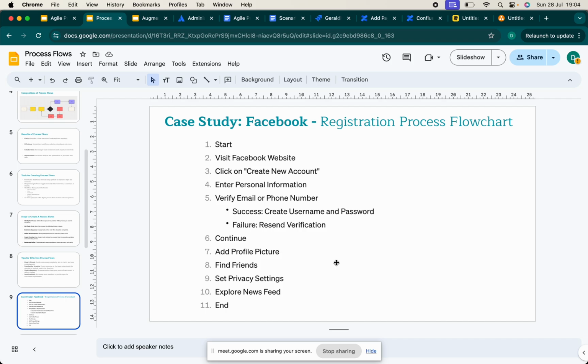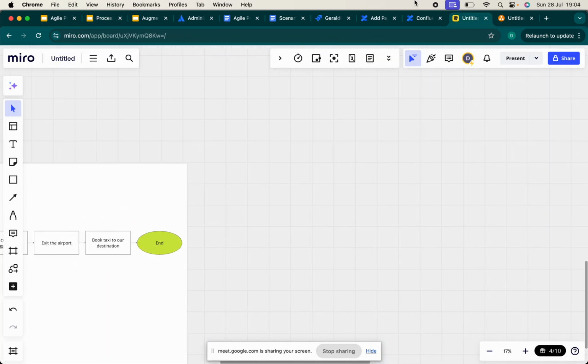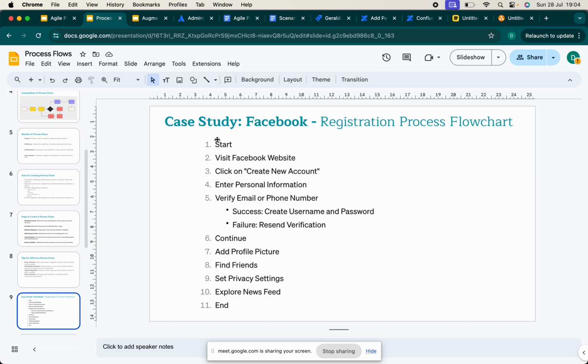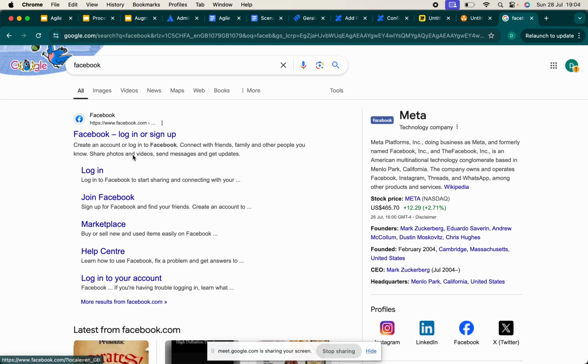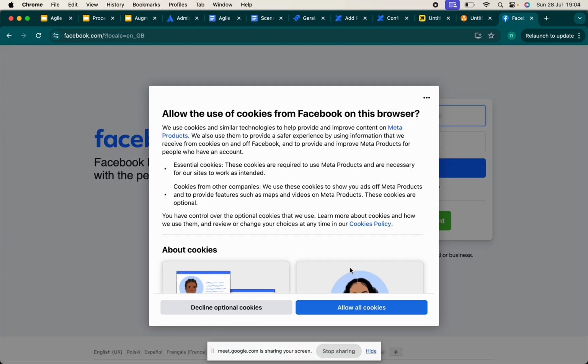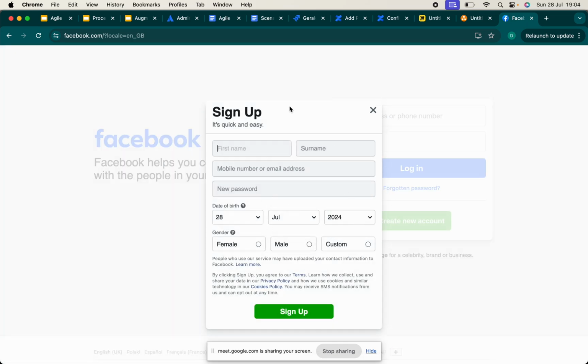So literally text, as you can see, the notation stays the same, start and end. So we see it here, start and end. So here we're trying to capture the registration process for creating an account on Facebook. If we're on Facebook, we're capturing, how do I create an account on Facebook?